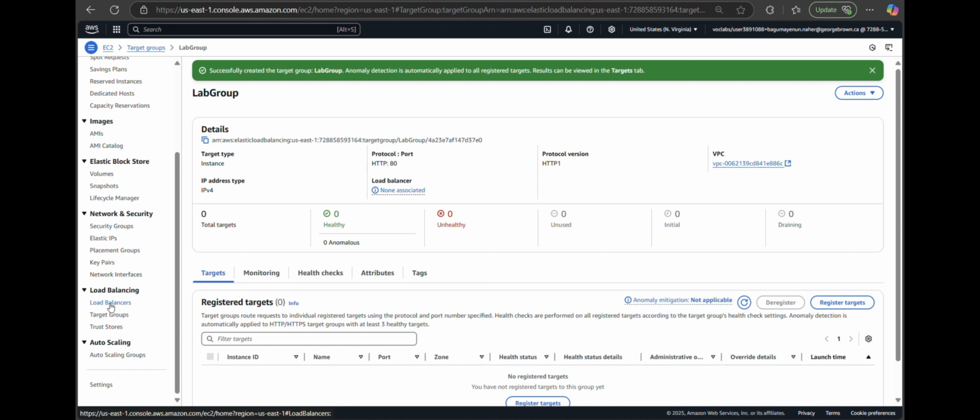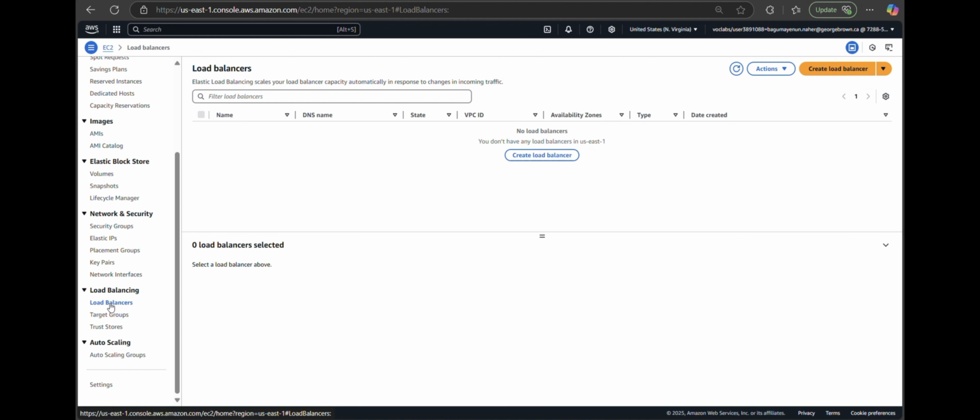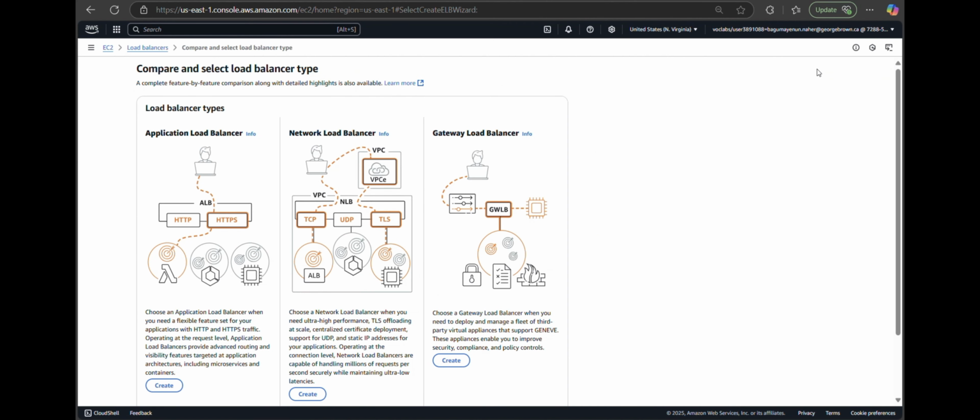Here, on the left, Load balancers. There is no load balancer, so I will create one. There are three types of load balancer: application load balancer, network load balancer, and gateway load balancer.